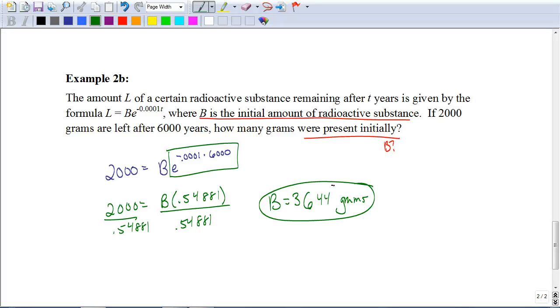So again, in today's lesson, the key thing is to understand that if they talk about something being compounded continuously, we use PERT, where R and T are your exponents. And if you have a situation like this, where they give us a total amount, and we're trying to figure out what our initial value is, remember to take care of the E portion. So simplify that part first. And then divide both sides by that value to find out what your initial amount is. But otherwise, with that, you should be able to do pretty well on your assignments. So good luck.